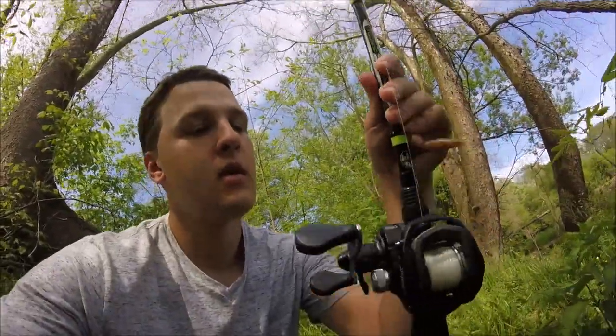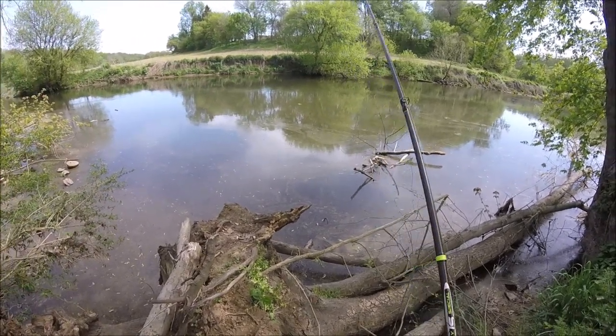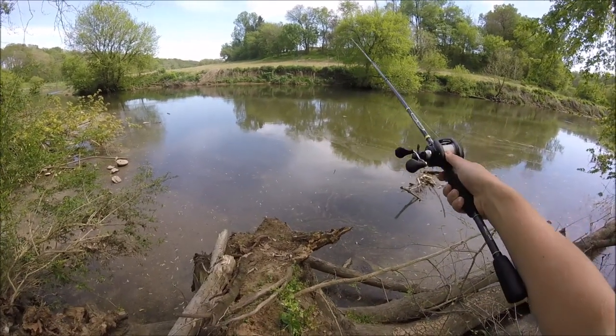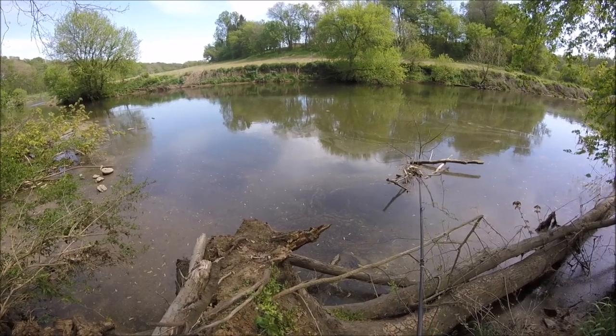Upon further inspection, there are a couple big smallmouth actually bedding around this tree. I threw my topwater in here a bunch of times this morning and couldn't get any of them to bite. Now it's a little after three o'clock in the afternoon and I'm gonna throw this little four-inch Cinco wacky worm and hopefully get at least one of these fish to bite. I think one of them is about a three-pounder, probably 19 inches long, and the others were smaller 15-inch males. I know there's one fish right down here I've seen for the last three days — he hit my topwater the other day but I missed him. I'm just gonna pitch this out and see if he'll hit the Cinco.